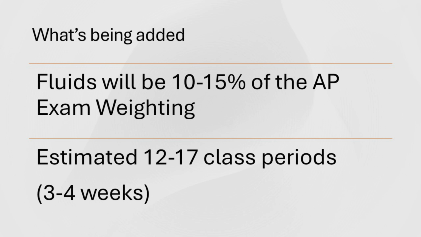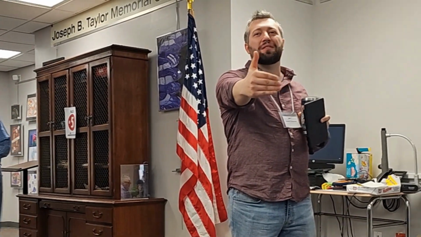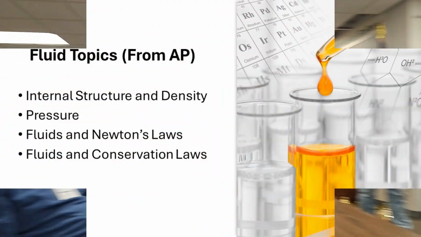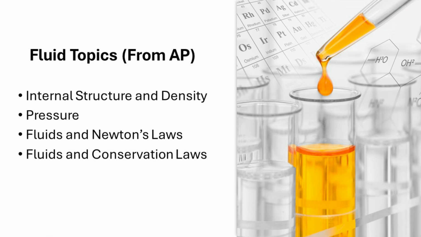Here's kind of the breakdown. Fluids is going to be 10 to 15% of the AP exam, which is about 3 to 4 weeks of class time. So talking to many of you, you just wrapped up the AP curriculum, or you're about to with 1 week left, which means you need another 2 to 3 weeks to do the rest of what you have now. So here are the topics that they say there are: internal structure and density, pressure, fluids and Newton's laws, and then fluids and conservation laws.